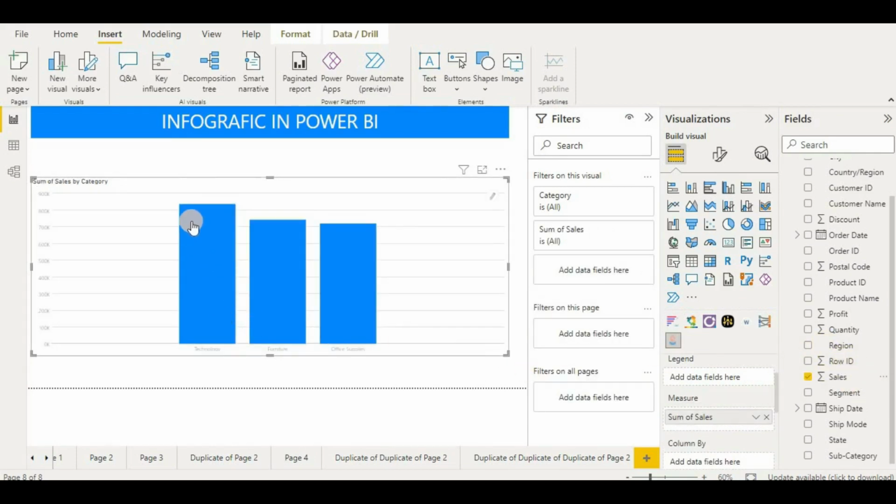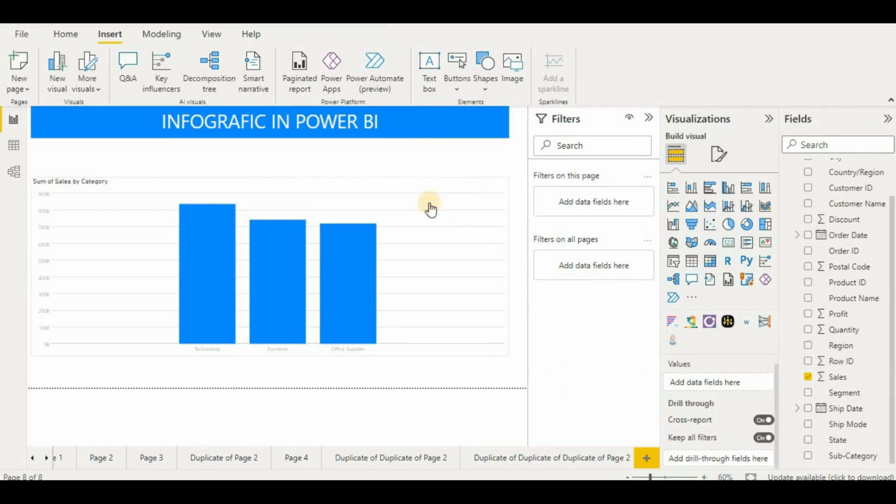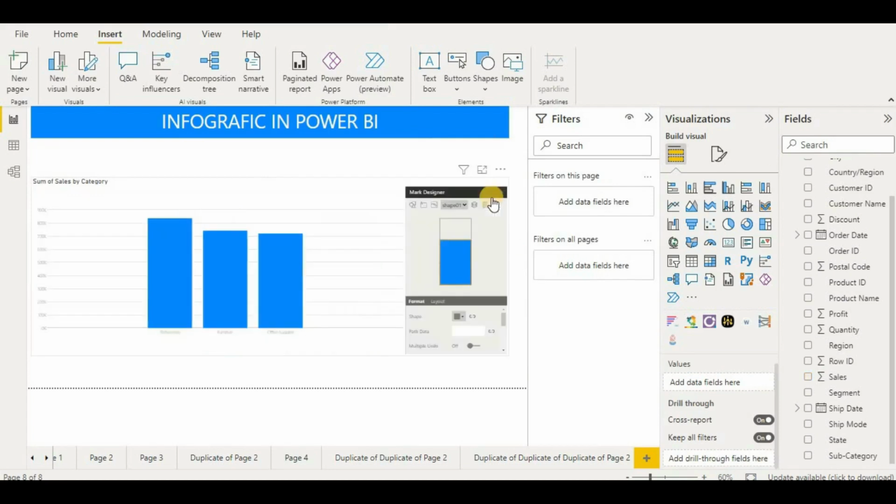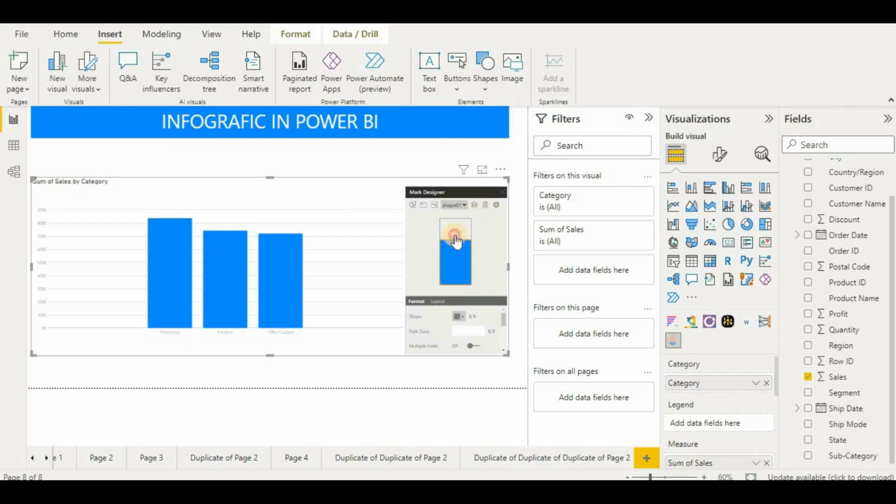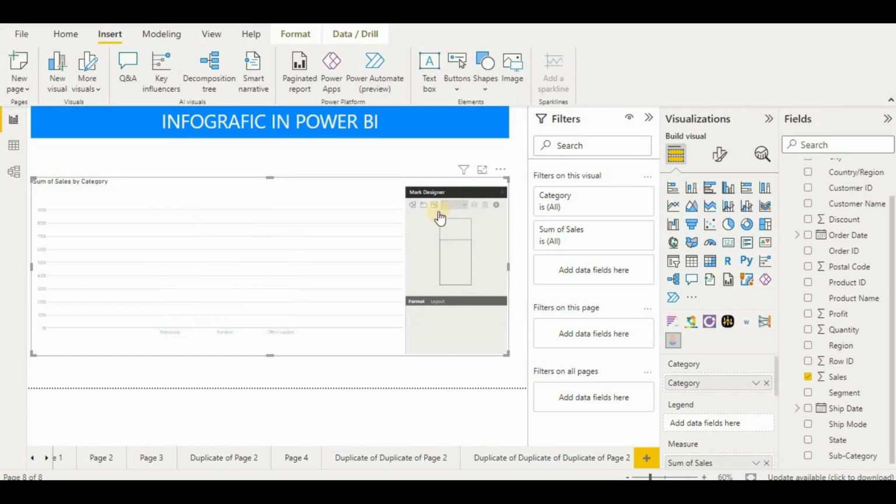Now we have a simple bar chart here. If I go outside and click the Edit button here, we have a different chart. If you want to remove this, I will click over this, and under Arrange Element there is Delete Element, so we will delete this.